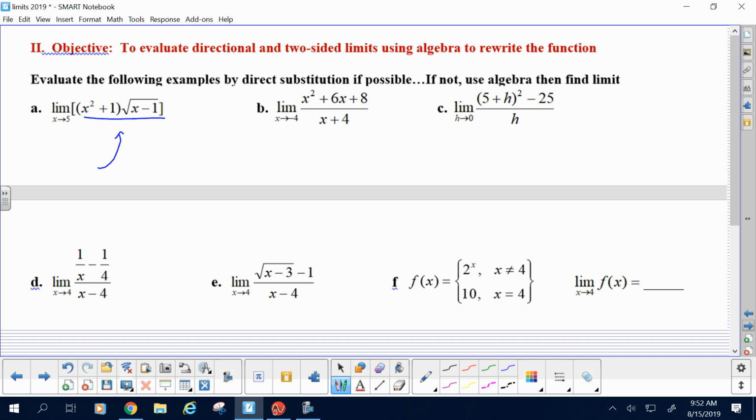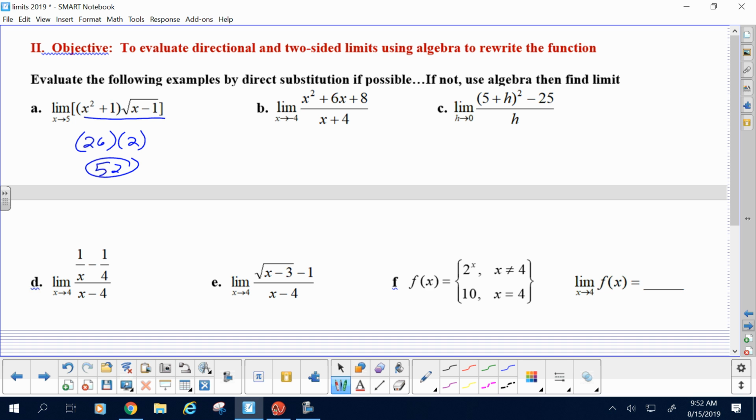Now we'll talk more about continuity tomorrow, but many times functions are continuous, and so it's okay to say, well, I'm going to go with the value at the point, because in this case they're the same. So direct substitution, what do you get for the first? When you direct sub 5 in, 26, and what do you get for the second? 2. And do I write the limit in front of that, or is the limit gone? Because now I'm actually doing that limit. It's gone, all right? So our answer is 52.